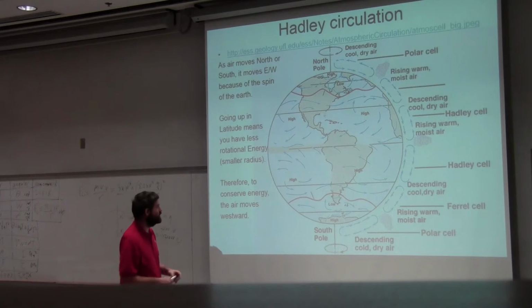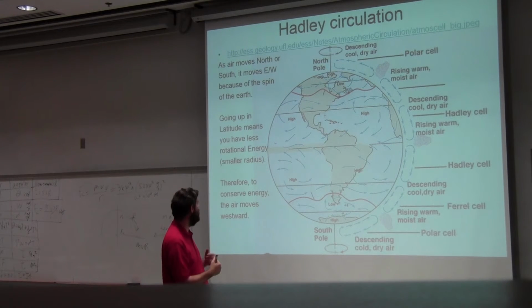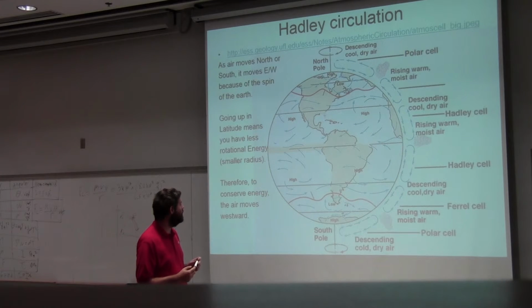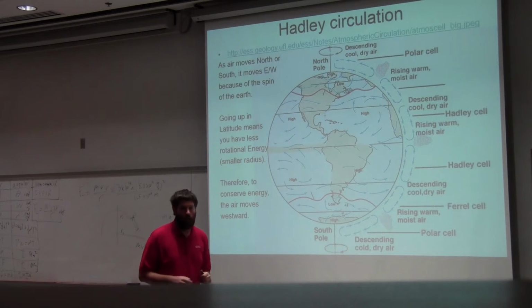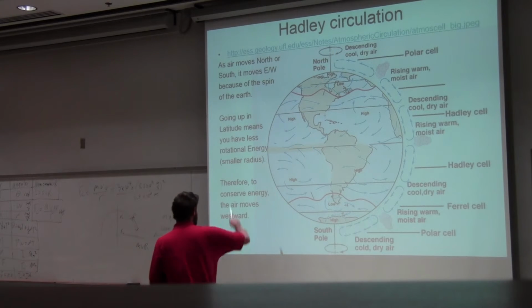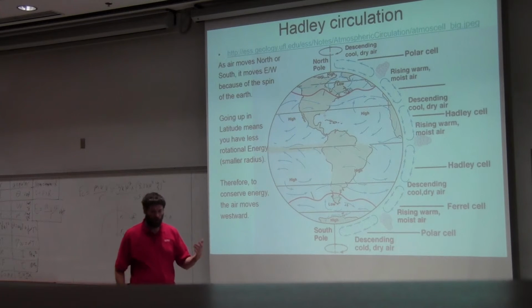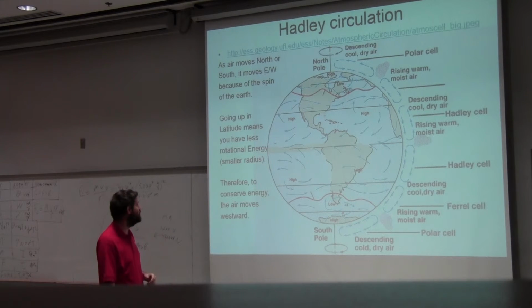And then there's this convergence zone at about 30 degrees, just a little shy of 30 degrees latitude. That's a permanent high pressure zone. A lot of the deserts on Earth are at this location, both in the northern and southern hemisphere. The Sahara Desert, the deserts of Mexico and southern United States are there, because that's a permanent high pressure zone.